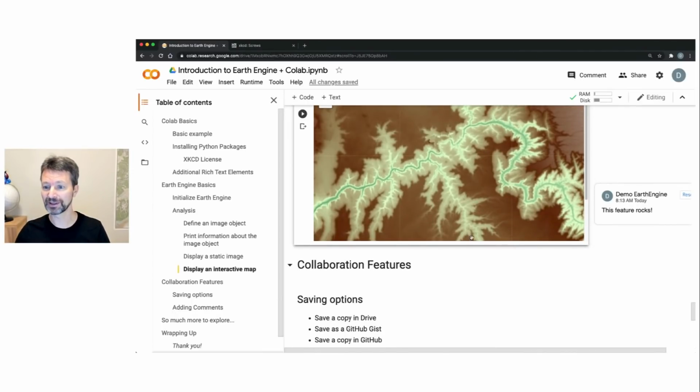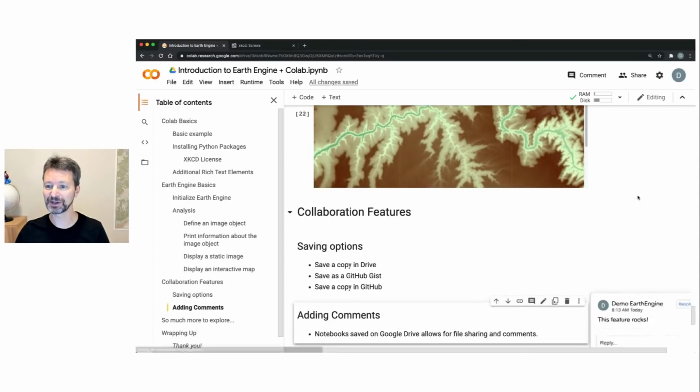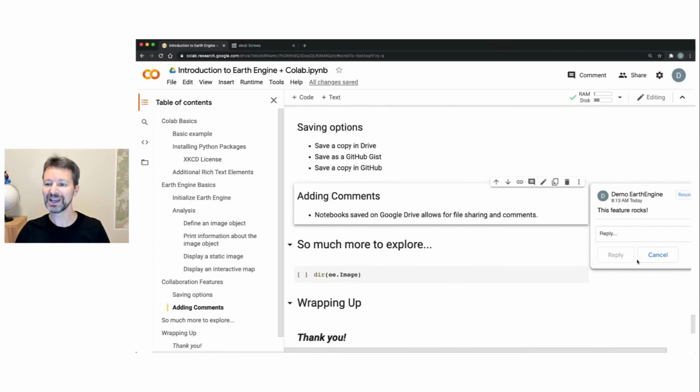Oh, I see one thing that's over here on the side, which I forgot to clean up from one of my previous runs, which is a comment. When you are using the Colab notebooks and you're saving them on Google Drive, you have some neat collaboration features that I was going to discuss down here below, but one of them is the ability to comment. So you basically can leave comments for any collaborators that have access to it.